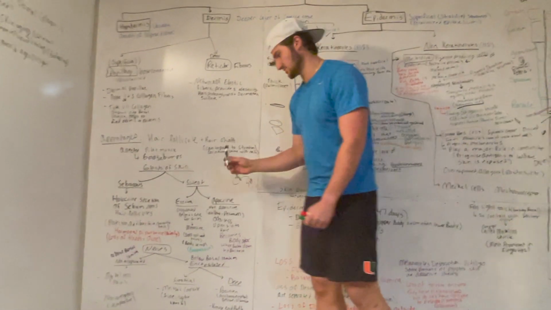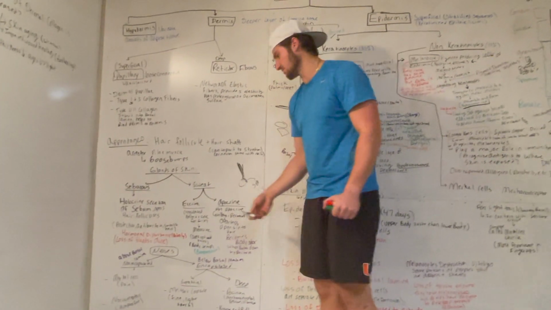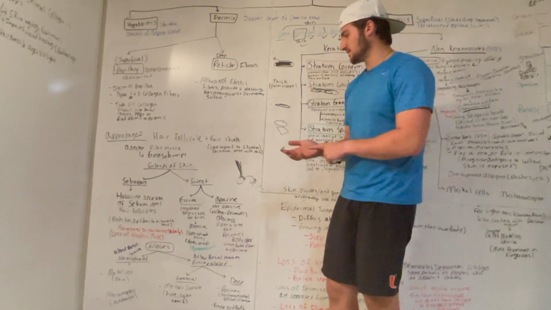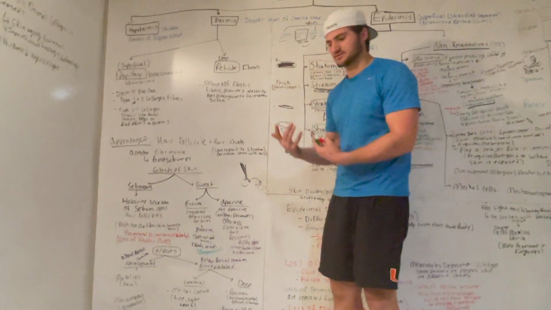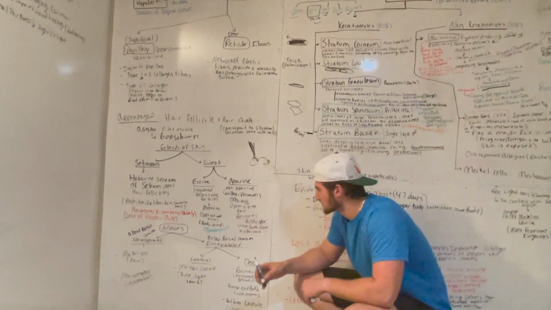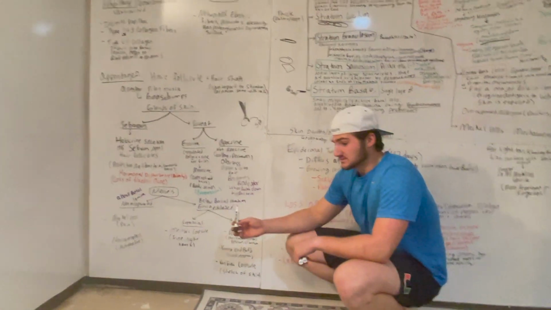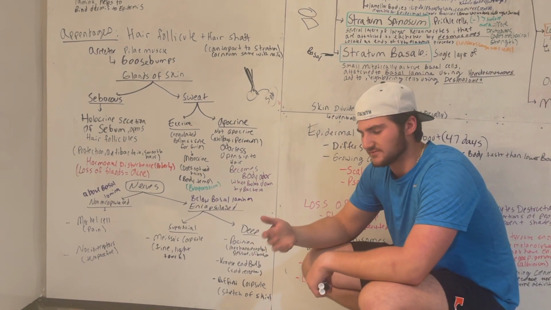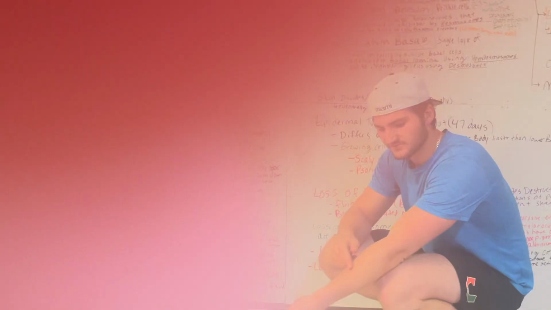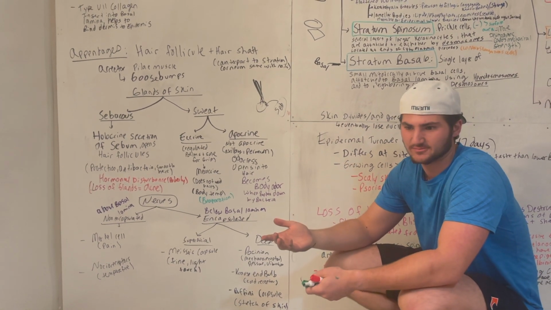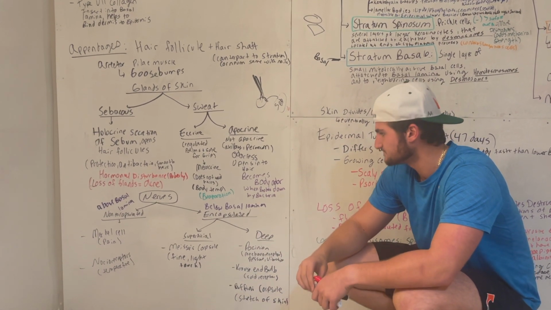Now, sweat glands, we have two types. We have eccrine and apocrine. Eccrine is found mainly on the palms and the soles. It helps regulate temperature, right? But it does not need to secrete into a hair follicle. It releases this watery substance, and this will help with evaporation. So if we secrete fluid onto our arms or our legs, we could help evaporate, or we could regulate our body temperature via evaporation.